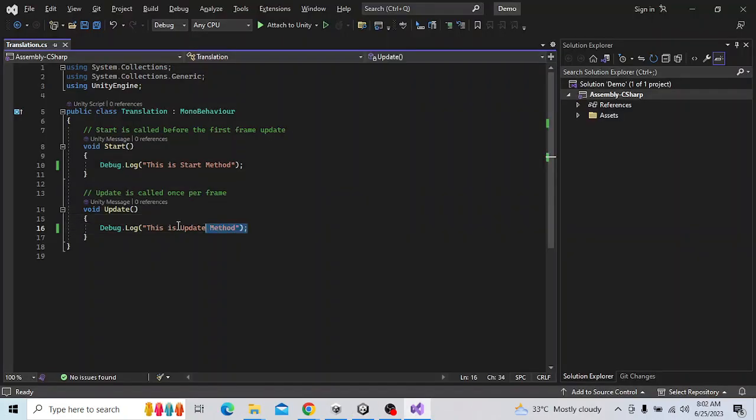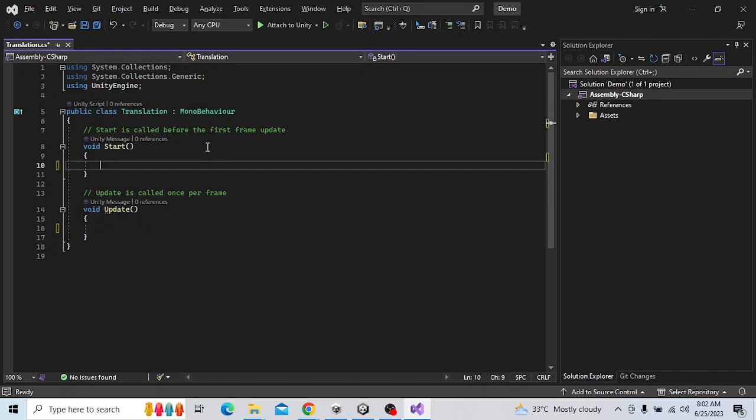So the way I'm going to do that is by writing code inside my Start method, and inside this Start method I'm going to write transform.position equals new Vector3(0, 0, 0).